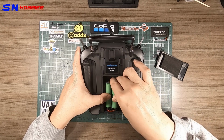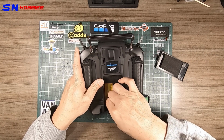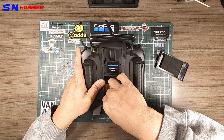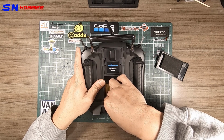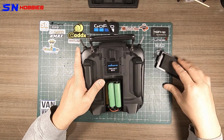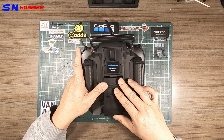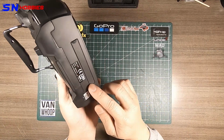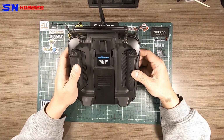charge it. So it connects there by a balance lead. Just plug it in there and you should be good to go. And the idea is you don't have to pop this open, because you can charge the batteries from that USB port that I showed earlier.